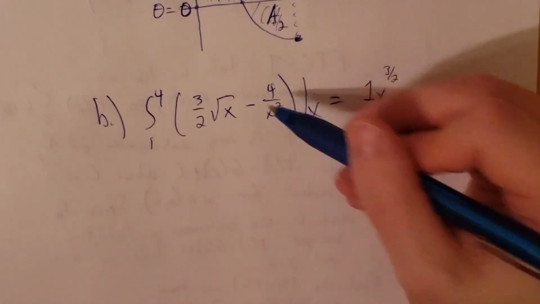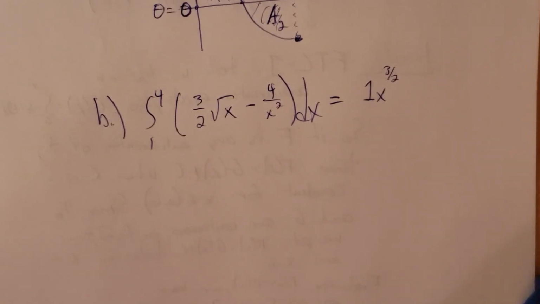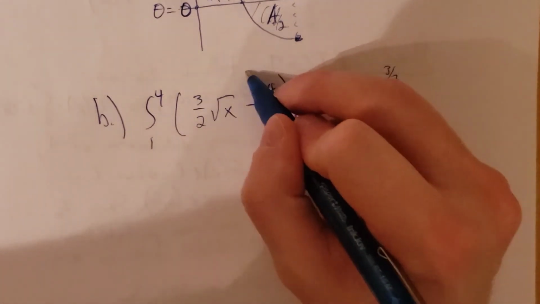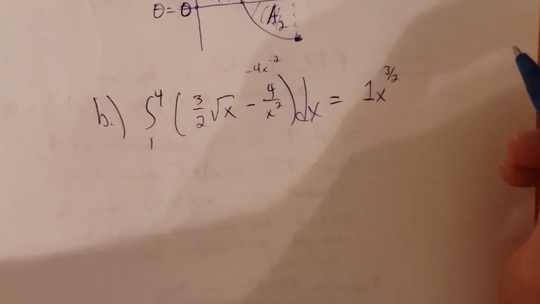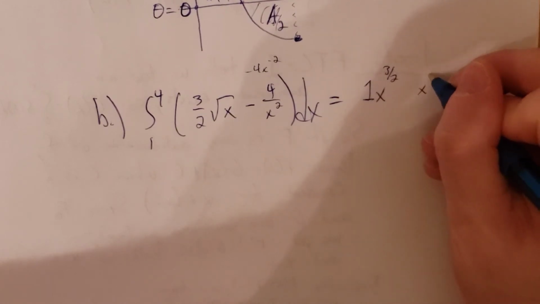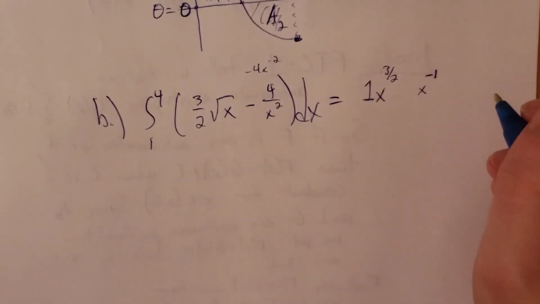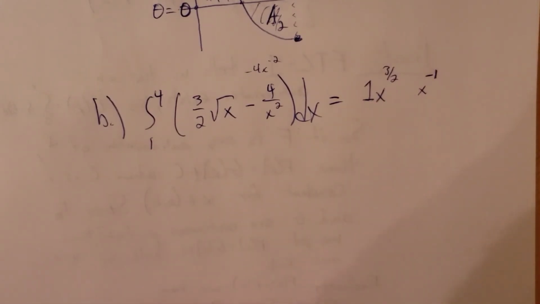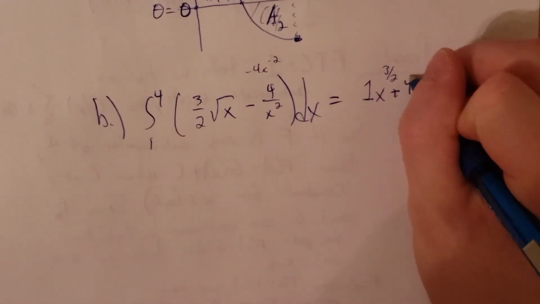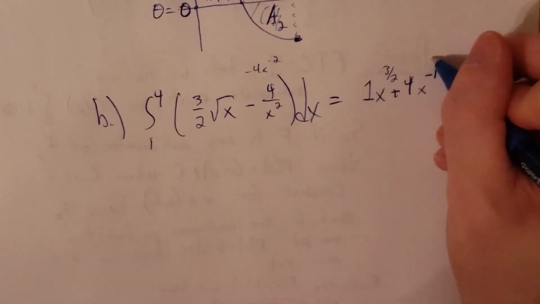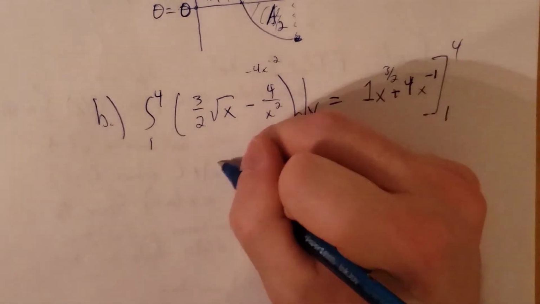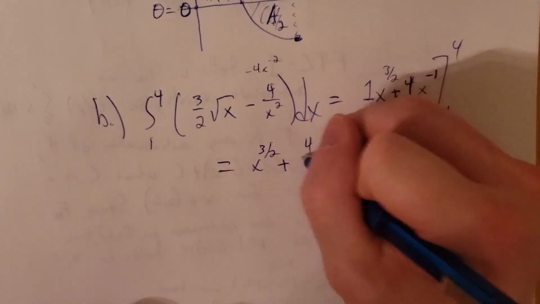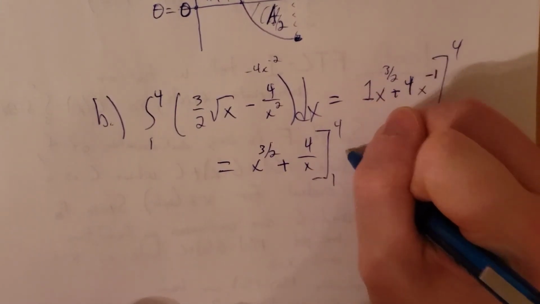Now we need the antiderivative of negative 4 over x squared. Well, here we had negative 4. This is negative 4x to the negative second. So we raise our x to one higher power, so it's negative 1. And then we divide by the negative 1 exponent. That's going to turn this into a positive 4 out in front. And we evaluate this from 1 to 4. I can rewrite this just to put it in notation that we're a little more comfortable with: 4 over x, evaluated from 1 to 4.